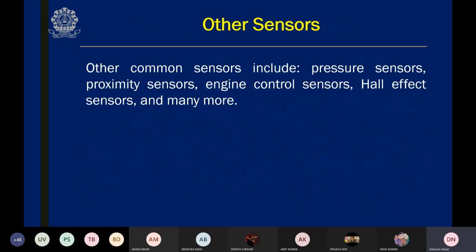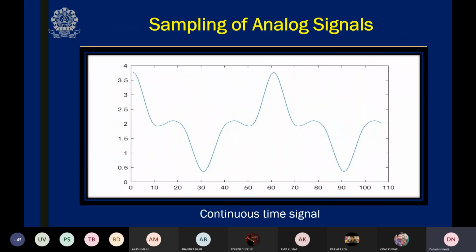I want to discuss this particular theory, sampling theory for analog signals. Here I am showing one analog signal. Suppose a signal is like this. Horizontal axis is representing time, for example, and vertical axis may be any parameter. It may be a voltage, it may be a current, it may be a phasor signal converted to voltage. Ultimately, what I want to say is that this will be an electrical signal. Okay, so either voltage or current.